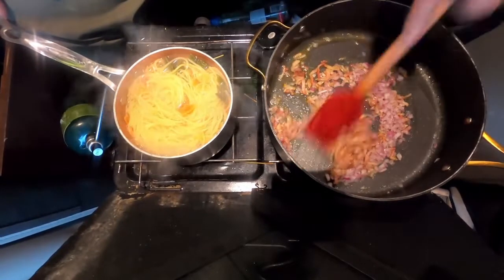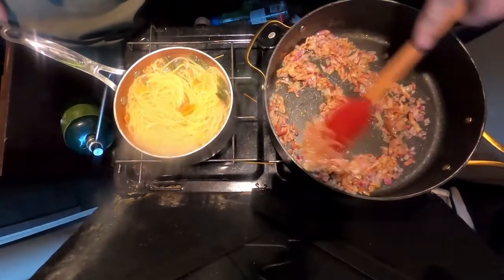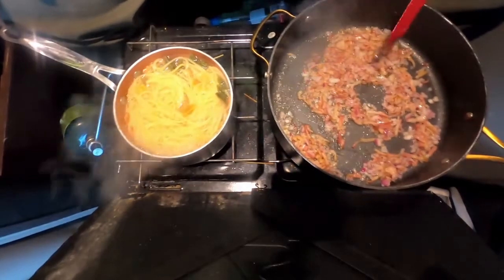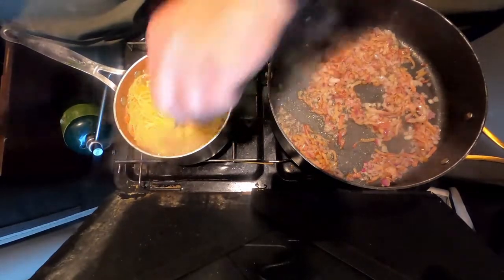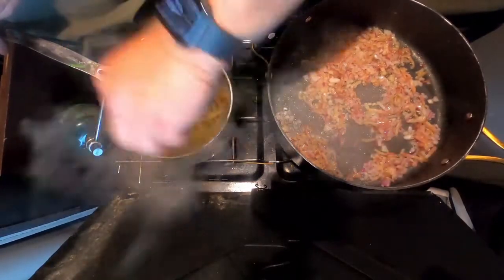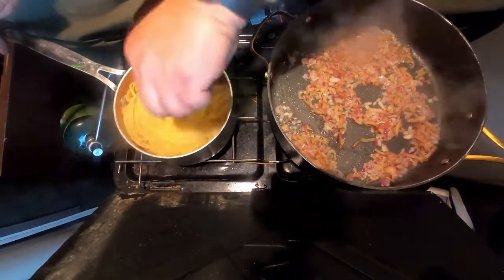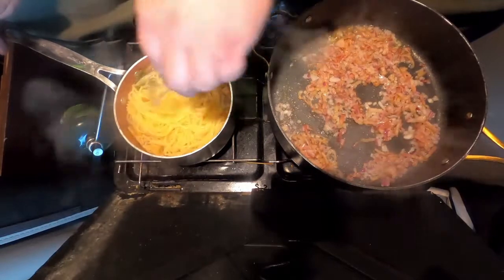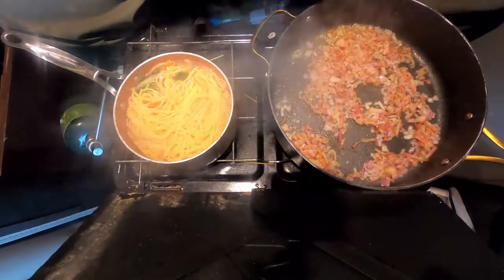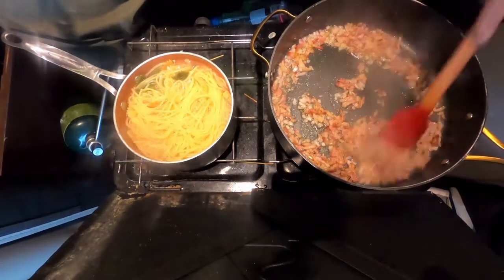So I stir that around. Let them onions cook for a little bit. They'll get soft. Let them cook. Meanwhile, stir my noodles. You can see a lot of that water is starting to disappear. Well, that's because the noodles are sucking up a lot of that water. So we'll stir this around a little bit.